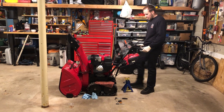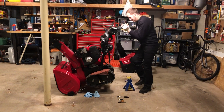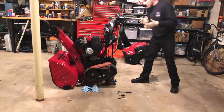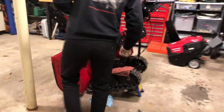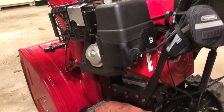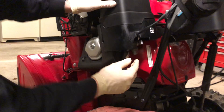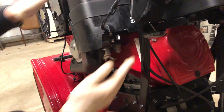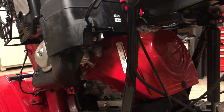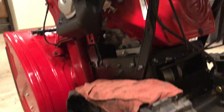Just for ease, I'm going to put it up on a jack stand. Now it would have been a good idea to have already run the carburetor dry by shutting the fuel valve off, but there's a nice little drain valve on here anyway — as long as you have a container to catch it, you should be okay.